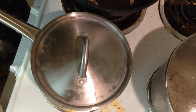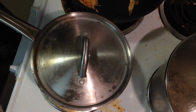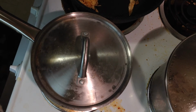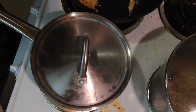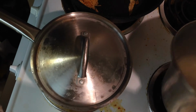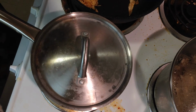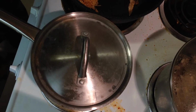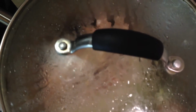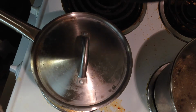Oh, I just remembered something, which shouldn't be a problem. When you make the stock, actually don't have salt in it. For whatever reason, people say it makes the stock cook better. But the problem with not having salt in your stock is sometimes you overcompensate by adding in too much salt. Sometimes you have too little salt. To make sure that works, I think it's actually a good idea to keep this stock on the side to adjust. If you're too salty, you can add more. It's hard to take away salt once you add it.